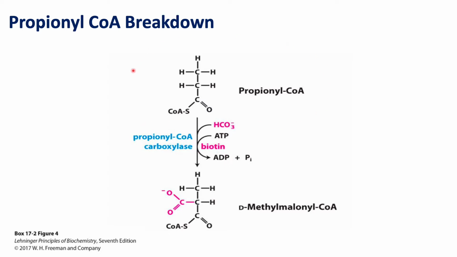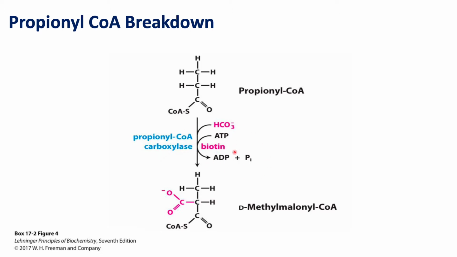So we start off with this propionyl CoA. It's got the coenzyme A, the double bonded oxygen, and the two other carbons. This propionyl CoA is converted into methylmalonyl-CoA. This reaction is catalyzed by the enzyme propionyl CoA carboxylase, which has two different catalytic sites. So we utilize this cofactor biotin, and biotin transfers the reaction from catalytic site 1 to catalytic site 2 of the propionyl CoA carboxylase enzyme.